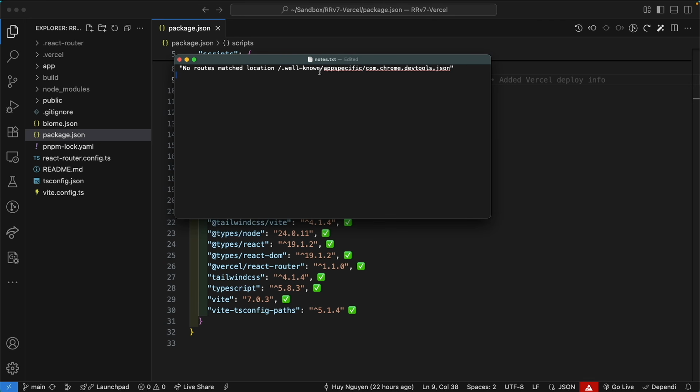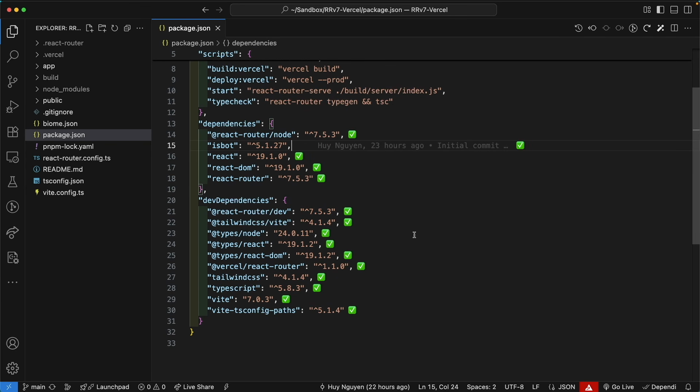It might show up as an error. It's definitely going to show up as an error in your terminal when you use the Chrome DevTools. The reason is because the Chrome DevTools is, for lack of a better term, choking on this package from React Router here, the dev package.